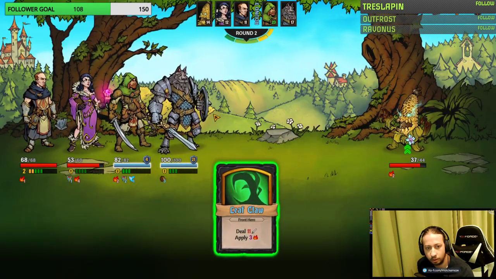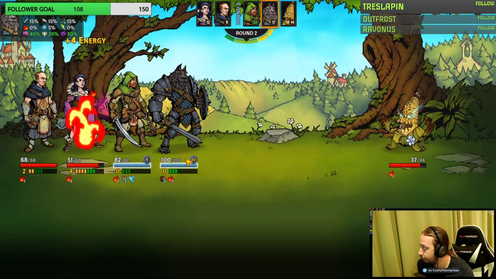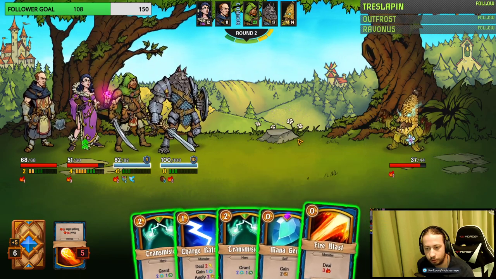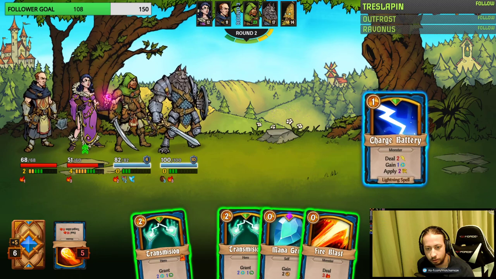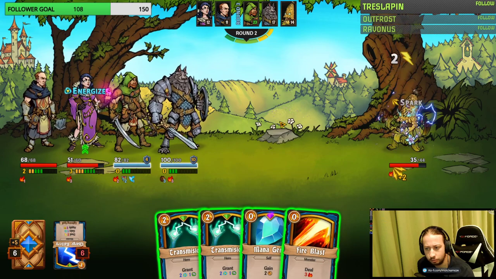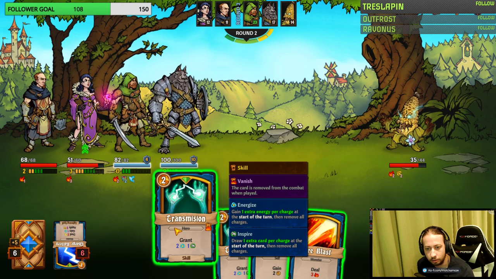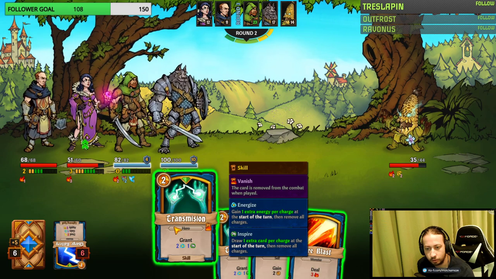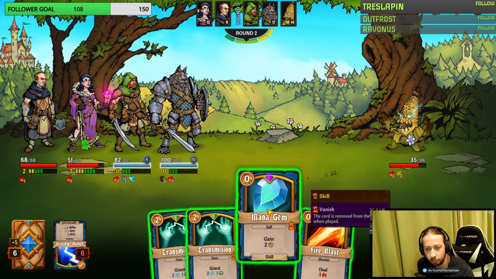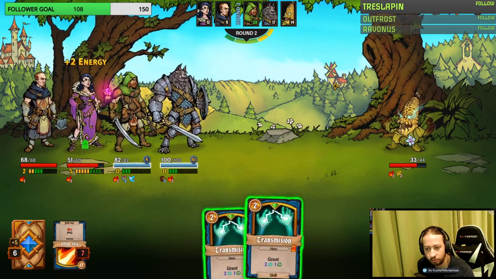They're gonna attack me. Alright, alright, alright. Fire blast, not really. That does something else. Oh, okay. That's fine. Grant extra energy per charge at the start of the turn, then remove charges, draw one extra card per charge. I don't really want that, but who cares.